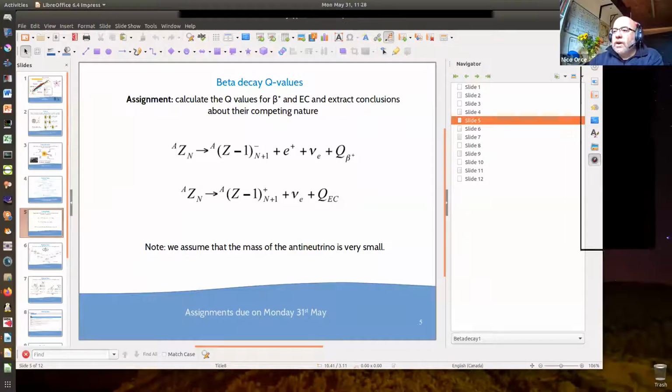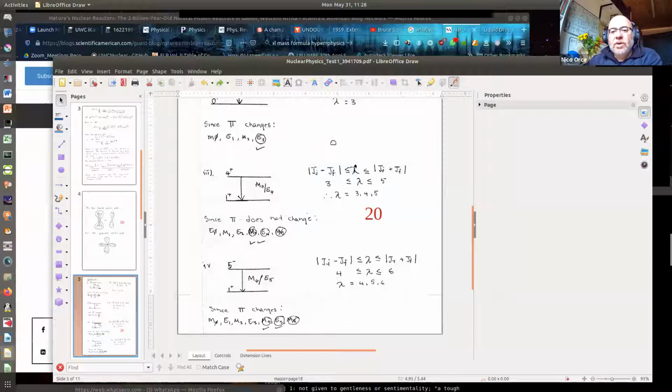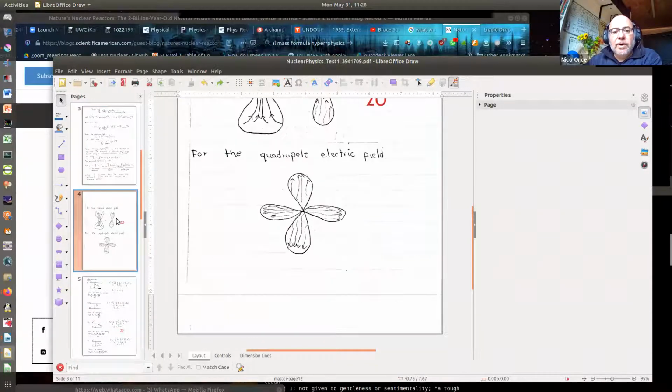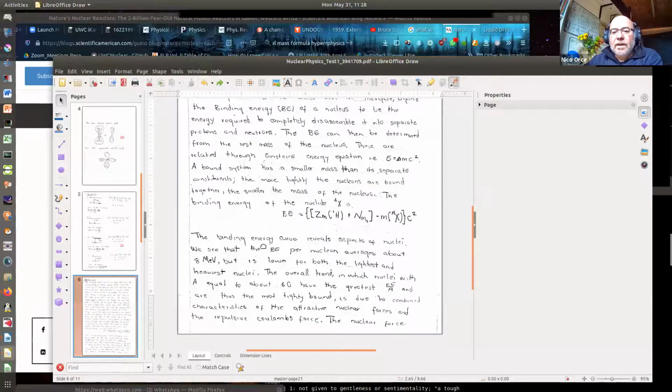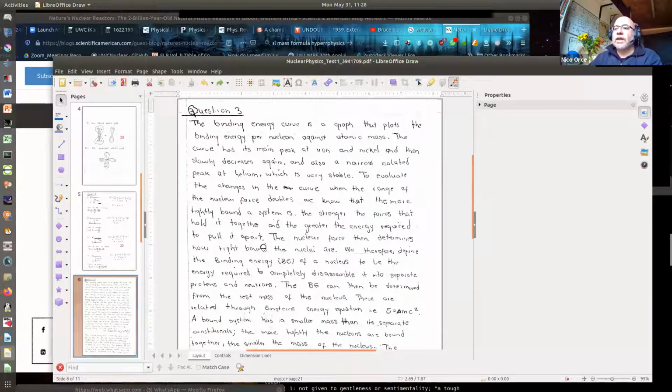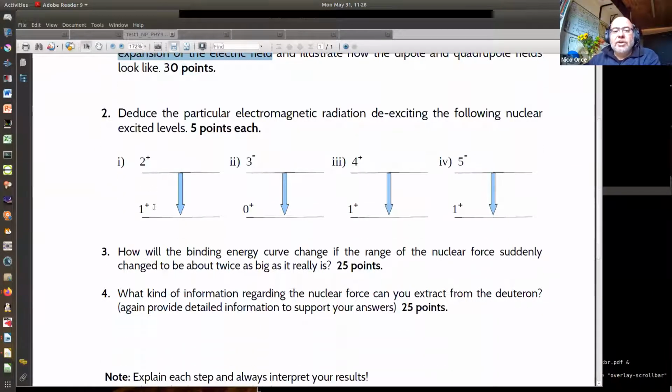Let's go to the more difficult part. You see, we get lots of points at the beginning. I gave you 20 points, even if we don't explain things or do a step. And here comes the issue. The issue is question 3: how will the binding energy curve change? It's difficult for us to come to a proper discussion, because this is the most difficult part, right?